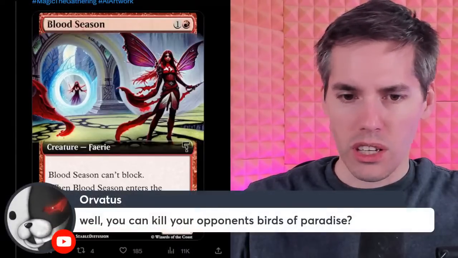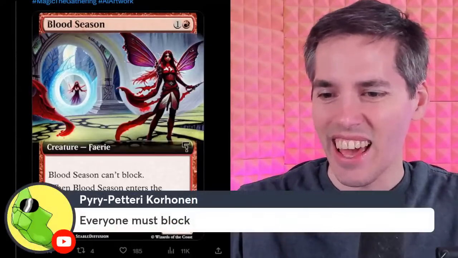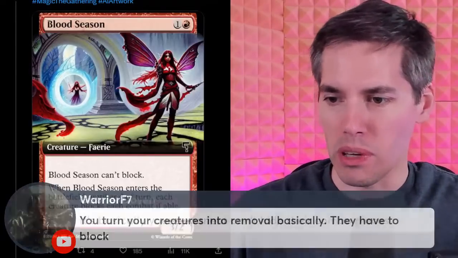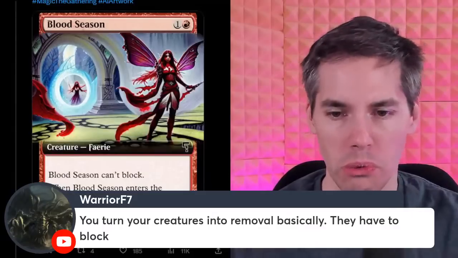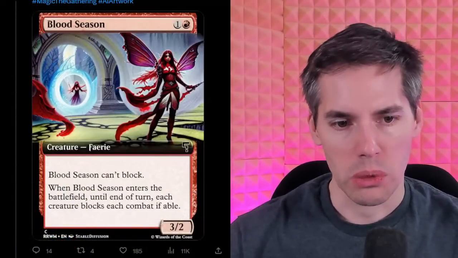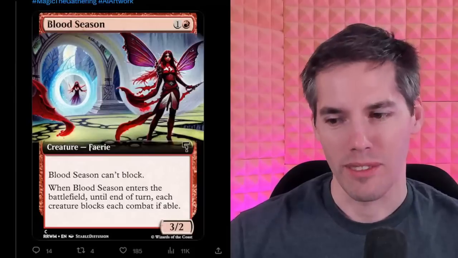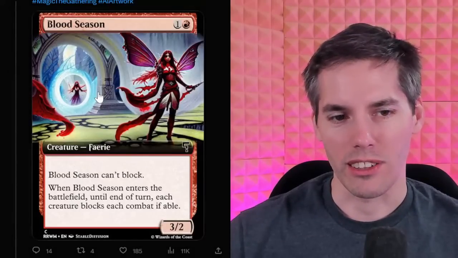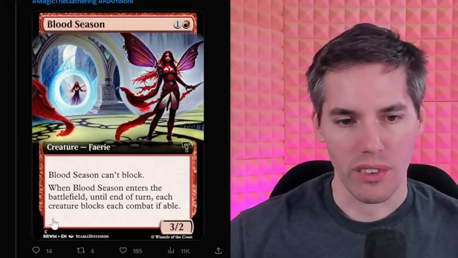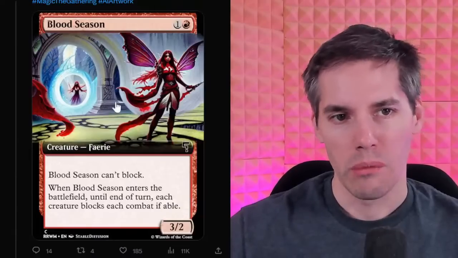Taunt it. Well, can you kill your opponent's Birds of Paradise? Yes. Everyone must block. It's basically your opponent can't hide their combo pieces. You turn your creatures into removal, basically. They have to block. When it enters the battlefield, until end of turn, each creature blocks each combat if able, except Blood Season. That's interesting, the way they designed this card. Even if you also had to block this combat if able, Blood Season would not.